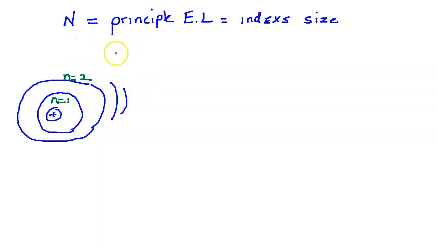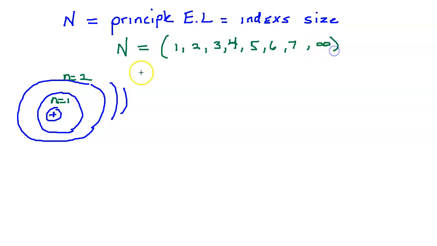So if the rule is n, very simply, n is any integer. These are the rules for n. n is equal to any integer from 1 to infinity. Now, in truth, we know it goes up to 7, as in 4, 5, 6, 7. But in truth, it can go up to infinity. There's no limit. So this really represents the shells that Bohr was talking about.